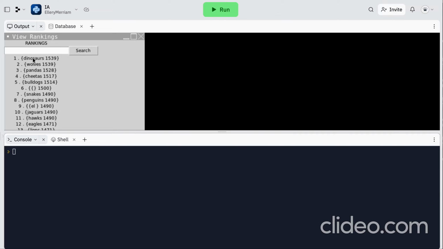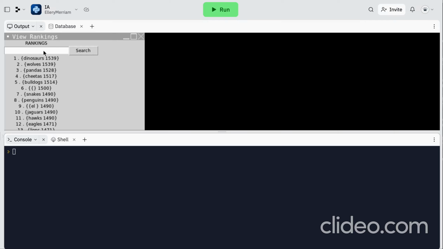Here, all of the teams that are in the database are displayed in order. As you can see, the highest ELO scores are at the top and the lowest are at the bottom. And right around that baseline in the middle is that 1500 value.